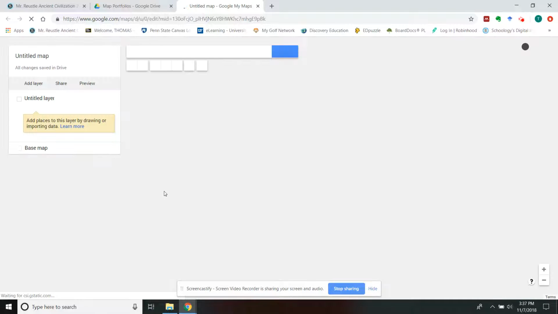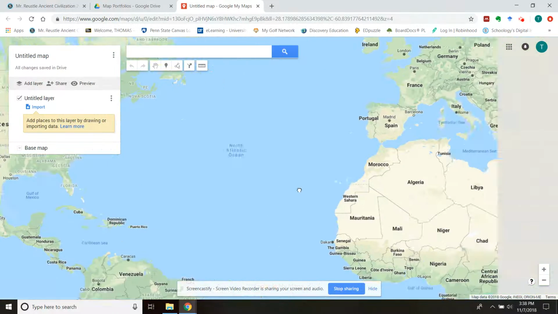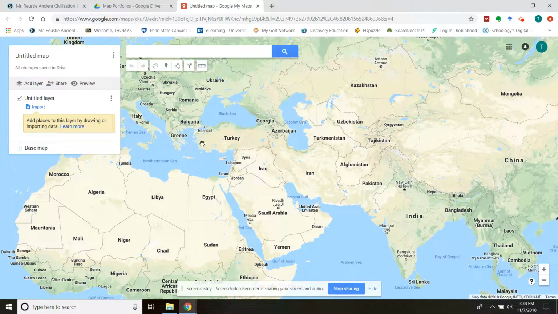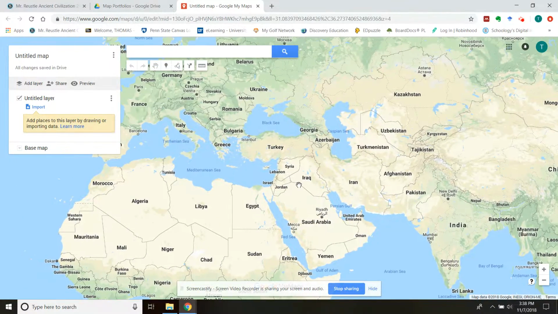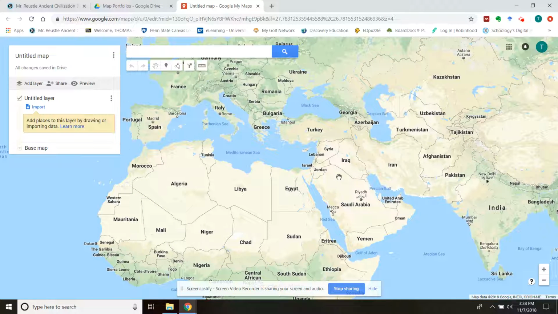Once you do that, give it a second to open up, and then you now officially have a Google My Map open. If you use Google for directions, it looks very similar, but it is not looking for directions. What this is going to allow us to do is click on and explore different countries. It'll take us to different parts of the world that we can click on, and has a lot of different neat features that we'll be able to use in class, some of which I think you'll enjoy.